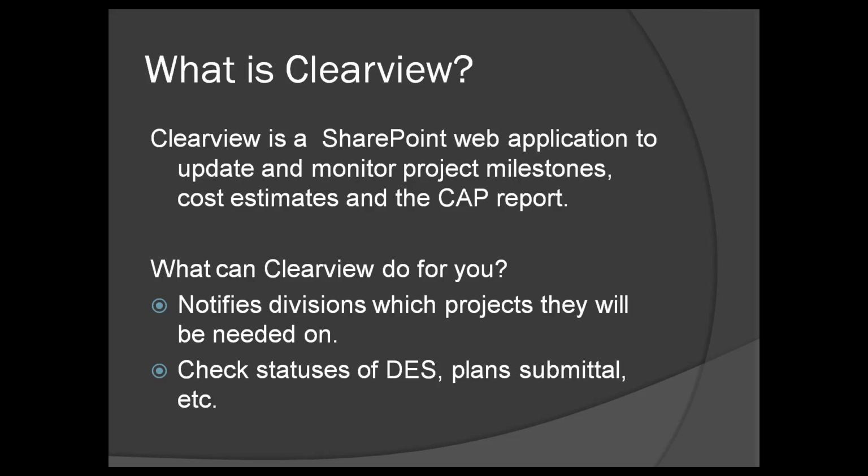So you might be thinking, how exactly does this help me? What am I going to get out of this? Does your project need traffic signing? Just by setting the traffic signing milestone to required can let the Division of Traffic know that signing is needed. It is a way of getting this project in their work queue. This is a quick and easy way of notifying traffic that signing is needed on this project.